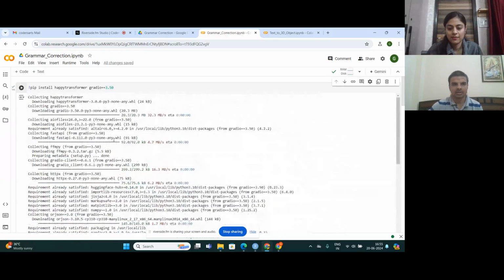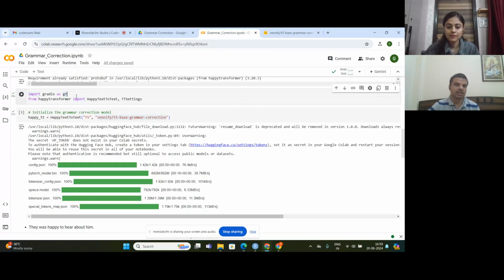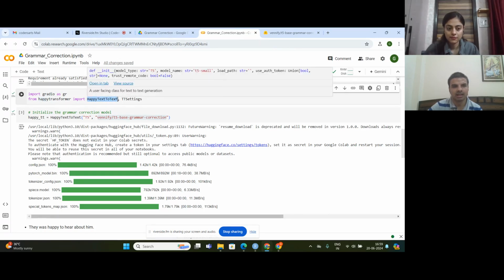That sounds impressive. So, can you walk us through the code for this app? Okay, so first we will install the required libraries, that is Happy Transformer to import the model, and then another library that we will use, that is Gradio. We will use version 3.50, and we will import the required libraries, the Gradio and the transformer library, and with that we will import a class called HappyTextToText, which will help us to import the model.